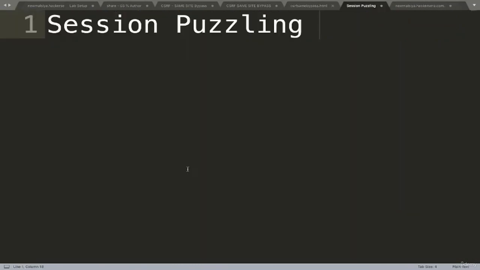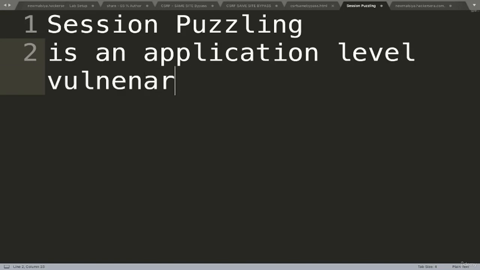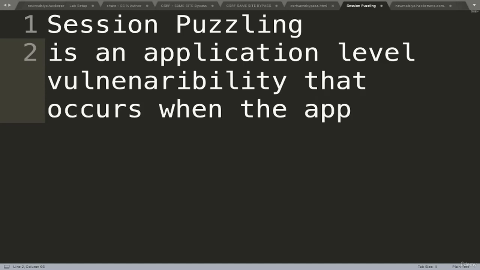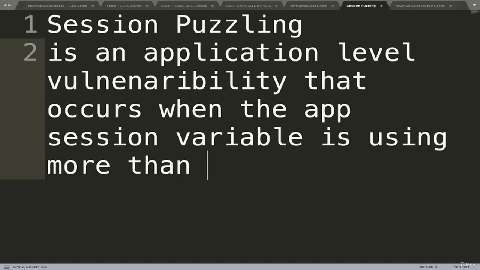Hello friends, so I'm going to talk about session puzzling now. Session puzzling is an application level vulnerability that occurs when the application session variable is used for more than one purpose.